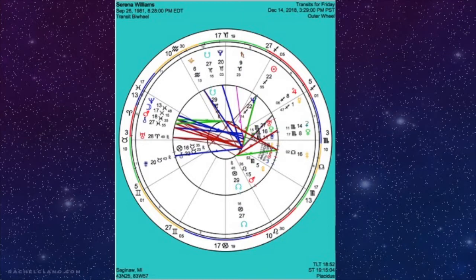So you can see here, I just pulled up Serena Williams' chart. And on this particular day, December 14th, you see that transiting Sun was conjunct her Neptune. And there's a green line that shows a sextile from her Sun to Pluto. And then she's got some oppositions there. You'll see right there on the left side of the screen in the 12th house, she's got transiting Mars opposing her natal Jupiter, and transiting Moon opposed her natal Jupiter. So it's just a really easy way to get a quick snapshot of what the transits are doing.